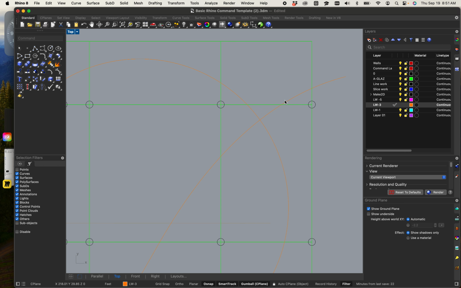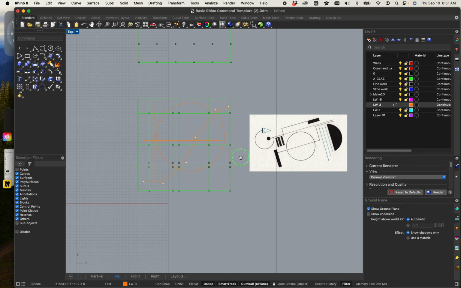But we could dial things in too. I can take the individual points and really get things exactly where I want them. I can even trim them if I feel inclined to do so, and really shape that, move it, what have you. It's looking pretty sweet, kind of like that.